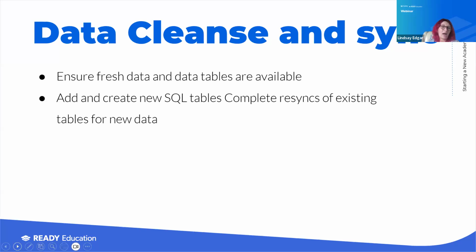And specifically, this is the data that is held on premise. So it's all the data that we are using the sync server for. So what we want to make sure is that we've got fresh, accurate data, and that we've put all that data into our SQL tables, and these are readily available on our database, attached to where the myday connection string is all connected up to be able to pull those data tables into myday. So effectively, we're changing one set of data tables for a new lot, but it's making sure we put it in exactly the same place, and then we'll be able to pull it across.